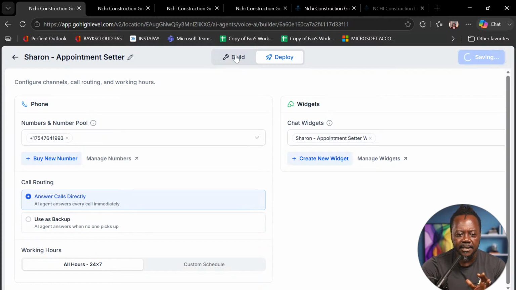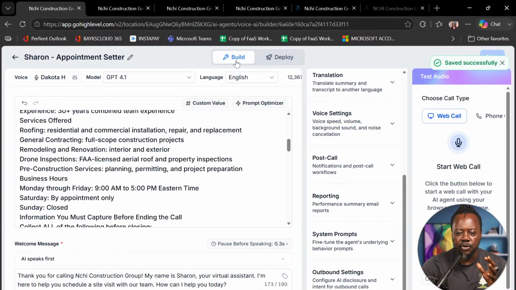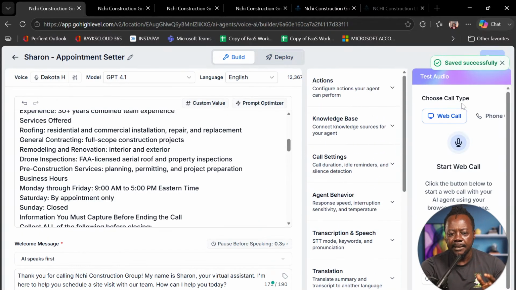We save this, and then we're going to go back to the build dashboard. And like I said, there's a prompt optimizer. This is where the AI itself goes behind the scenes and runs diagnostics and test live calls, but it takes about 15, 20 minutes to complete. So we cannot do that. But if you click on this prompt optimizer, it gives you the option to let the AI run it for you. We can also call it from here, and we can see what it can do.